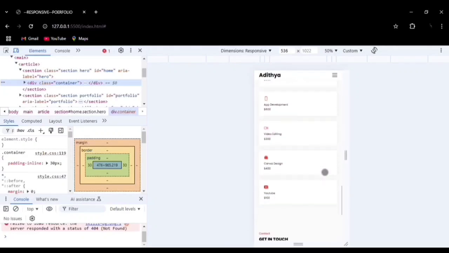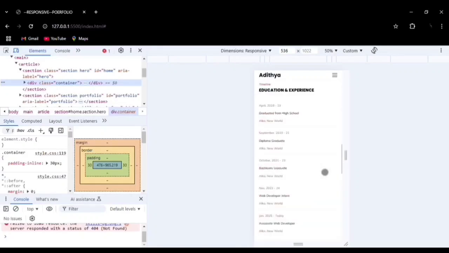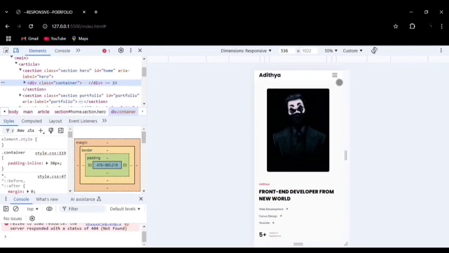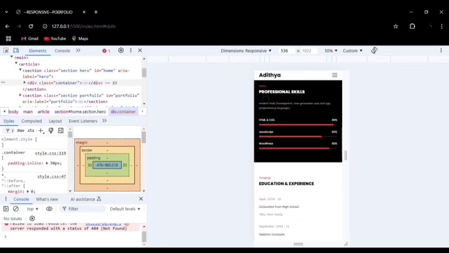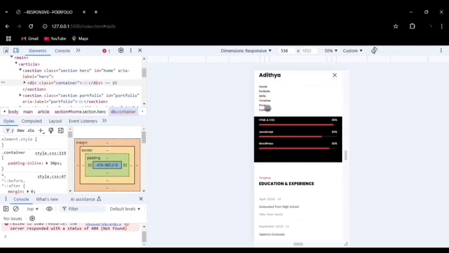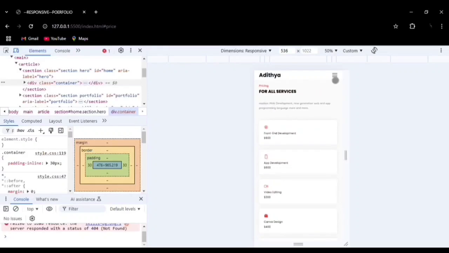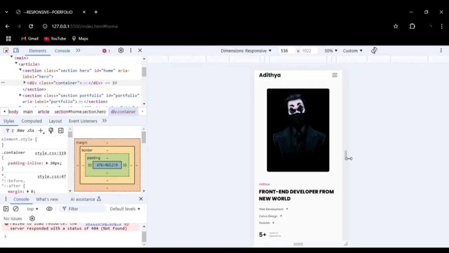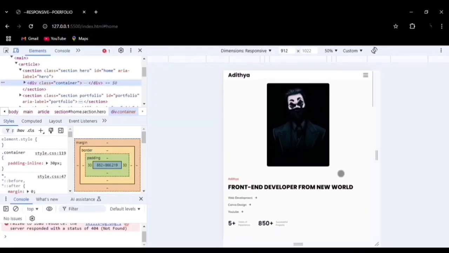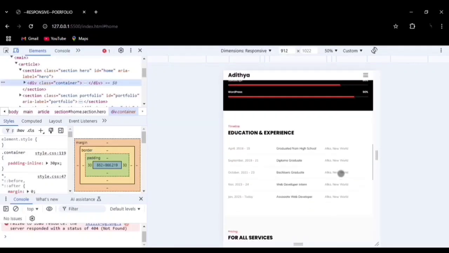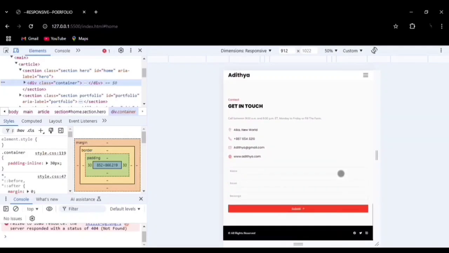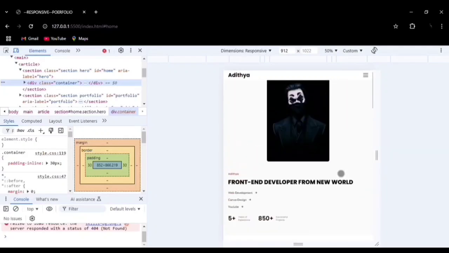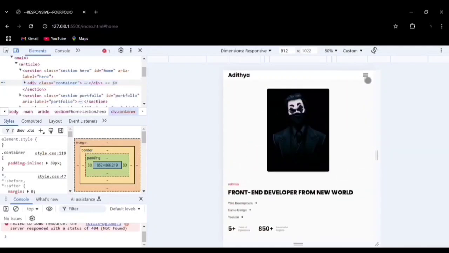Then you can also see the menu bar, drop down menu section, and see how neatly the transition is taking place, that is moving from one section to another section. And this is the tab version of the website. You can see how neatly they have aligned, taking the space properly. The menu bar.